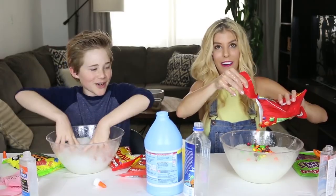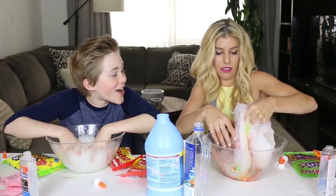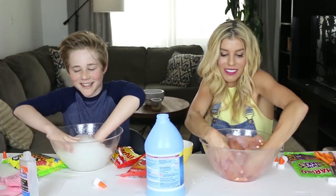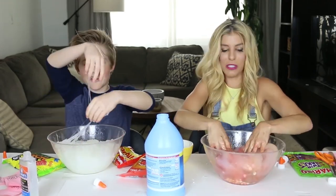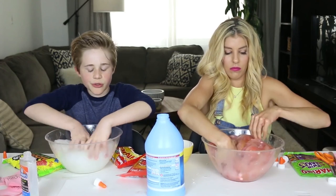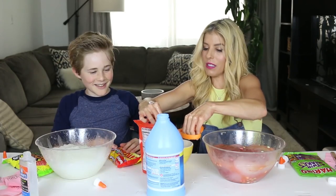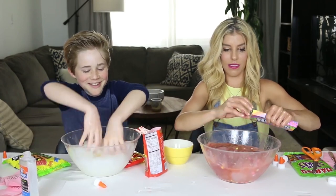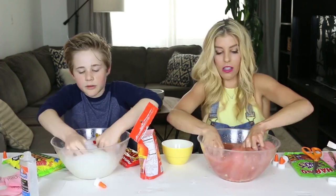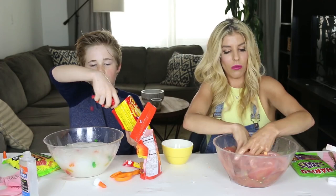I'm adding my Skittles now. This looks so good — all the colors from the Skittles are going on it. The coloring is completely off though, so it's just like white Skittles and then colored slime. I'm glad I didn't get Skittles actually. Why isn't the bottom of slime less slimy? It's never stirred. I think you got better candies than me because look at my Skittles — they just turned into a hot mess. Skittles weren't so great, but the Nerds? Look at your Nerds! Make it rain! I think the Skittles were the worst.